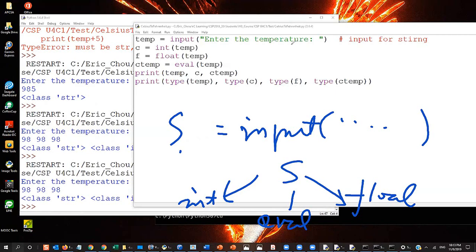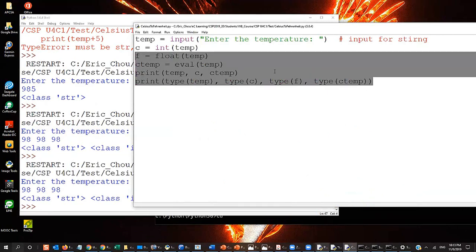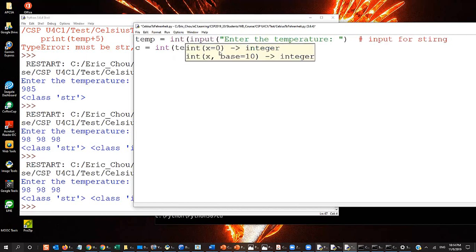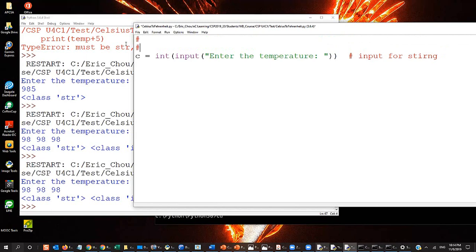Now we actually read in some integer. Let me clear. Here we finish these things. We just want to read in the temperature. This is fine, it will be converted to an integer, but I can also put my int here. That is also fine. Input this to a temperature C. And here you can do command lines.